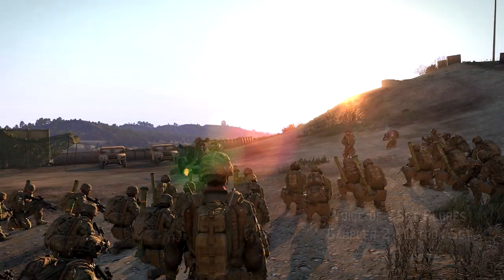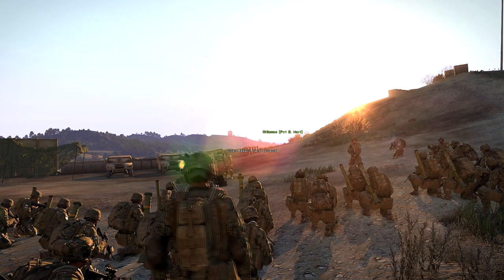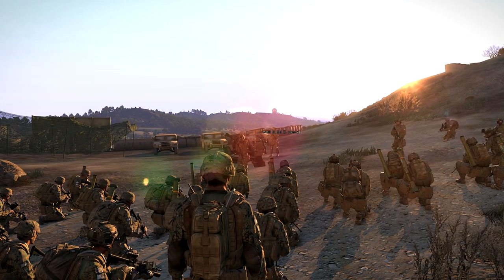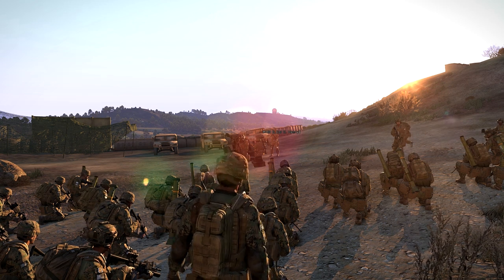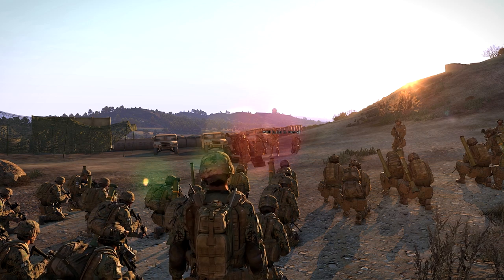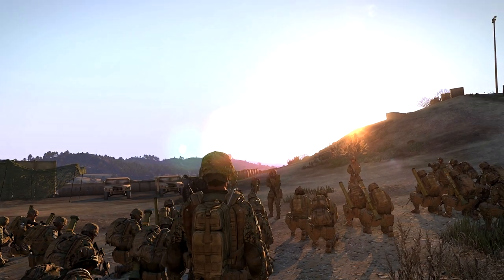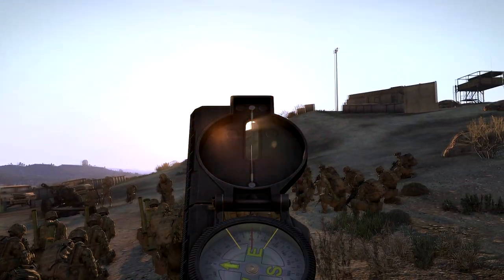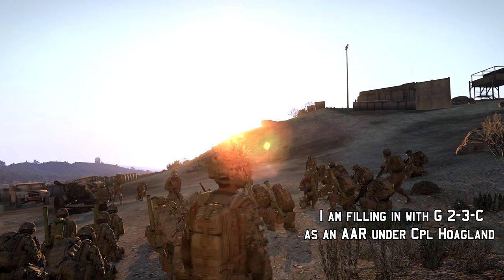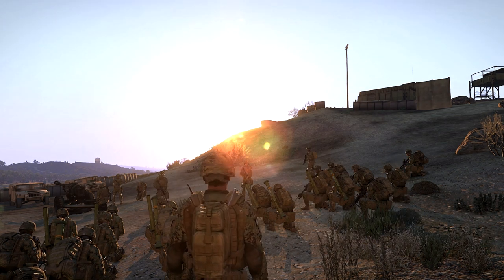Alright, Gambler 2, listen up. We're going to do two things. First off, we're going to set up a defensive position here. We're expecting an assault by enemy light armor and infantry, so we're going to set up a 360 defense. I want 2-1 to take up defensive positions on the west side of this base, 2-2 take up positions on the eastern side, and 2-3 take up positions on the southern side. We're going to neglect the northern aspect. Enemy expected from the west, south, and east.